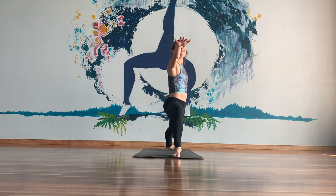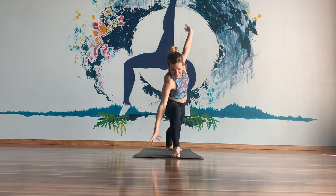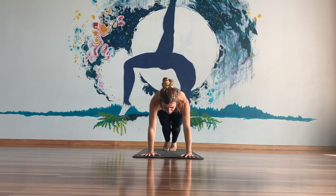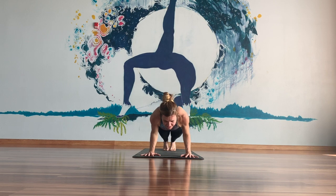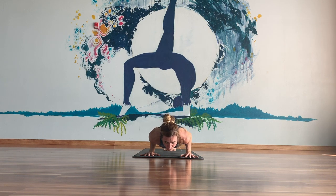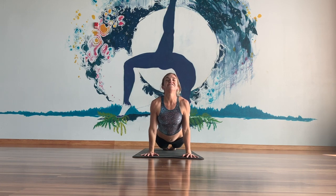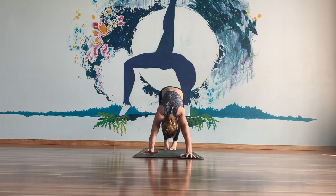Deep breath in, breath out. Cartwheel, hands to the mat. Step it back to plank pose. Roll the weight forward, inhale. Exhale, soften into your chaturanga or all the way to the belly. Inhale, upward facing or cobra. Downward facing dog. 3 soft breaths.